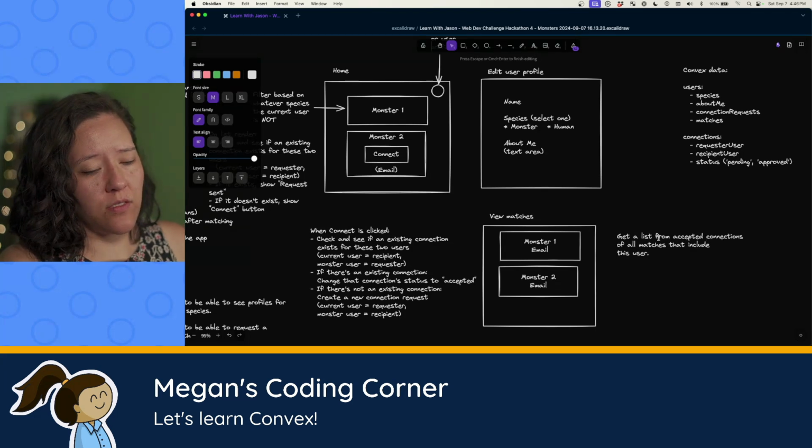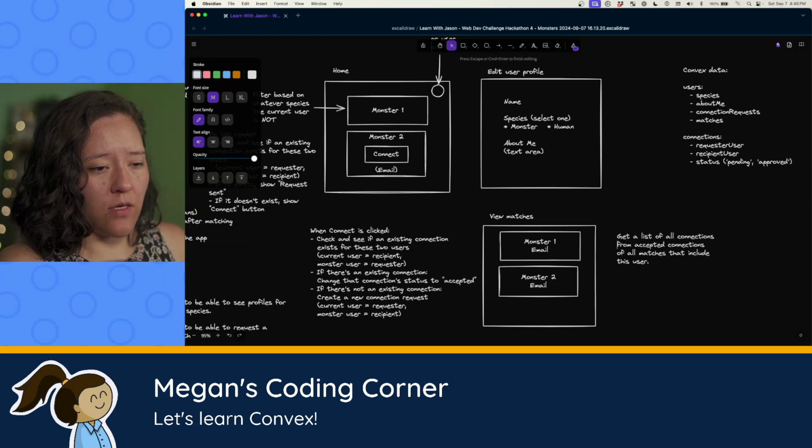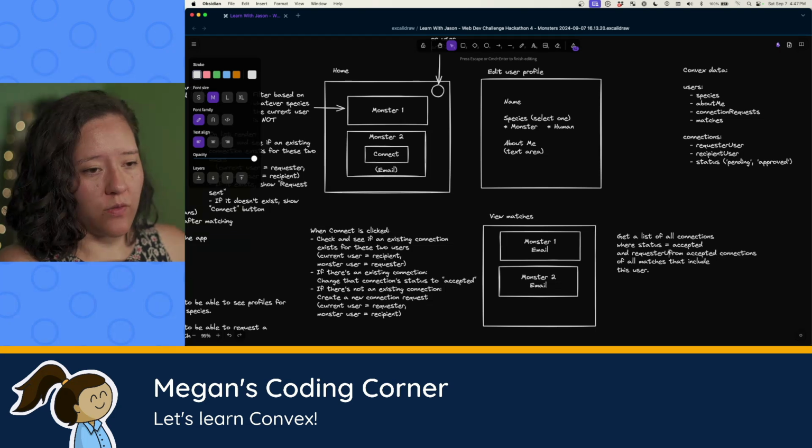Well, here, get a list of all connections where status equals accepted and requester user or recipient user is the current user.